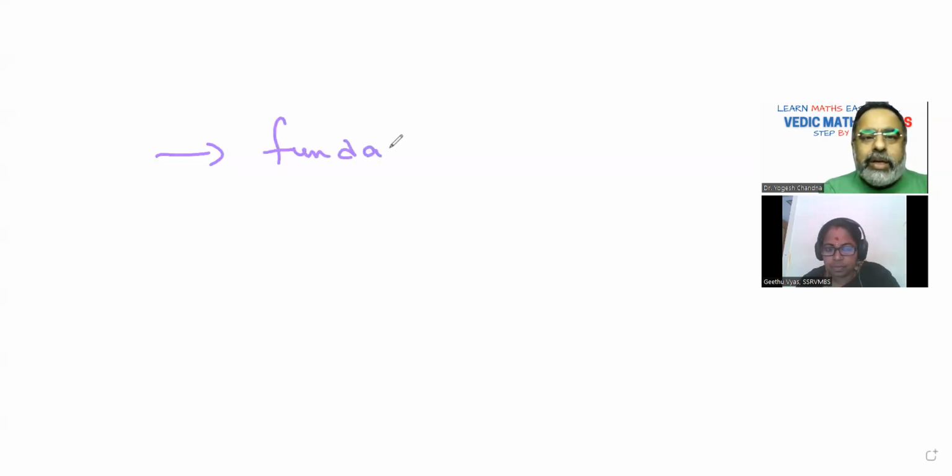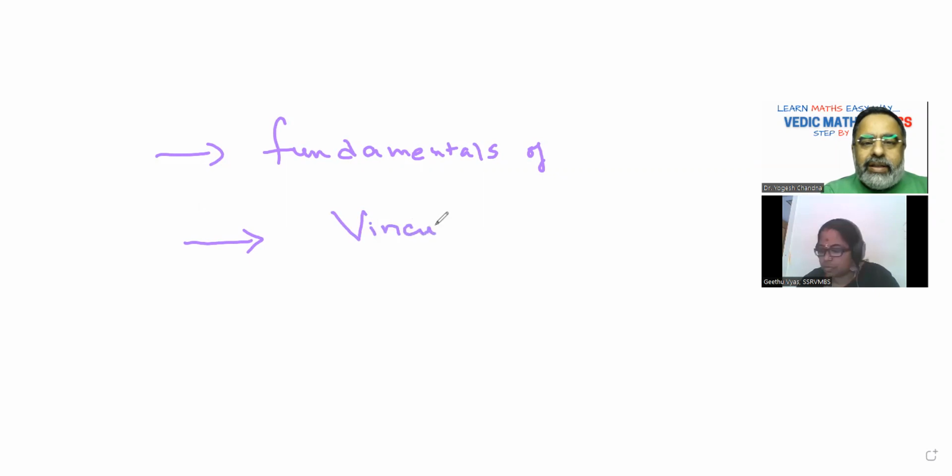So till now we have covered the fundamentals of Vedic mathematics. The first sutra, Ekadikena, complement, digital sum. Then we have studied how to make tables easy, because that is the biggest fear factor for any child. And then we studied a very important topic, vinculum numbers. Now, this was what we never have experienced any time before. And we studied their conversion from vinculum to normal and normal to vinculum.